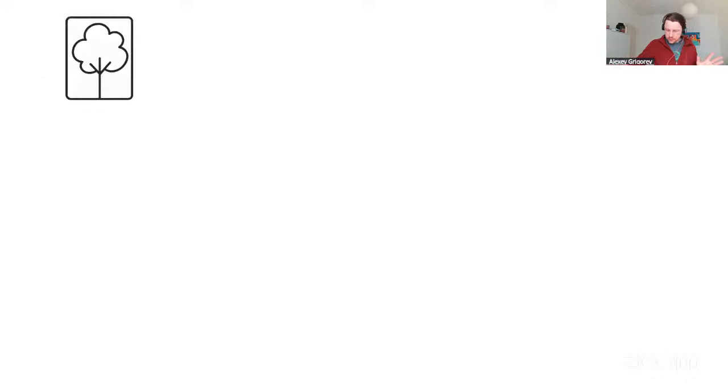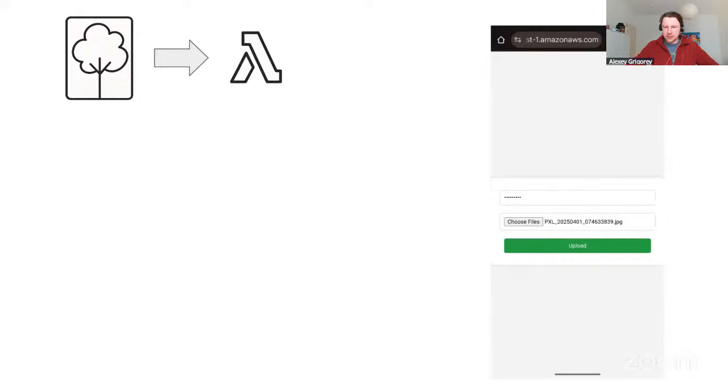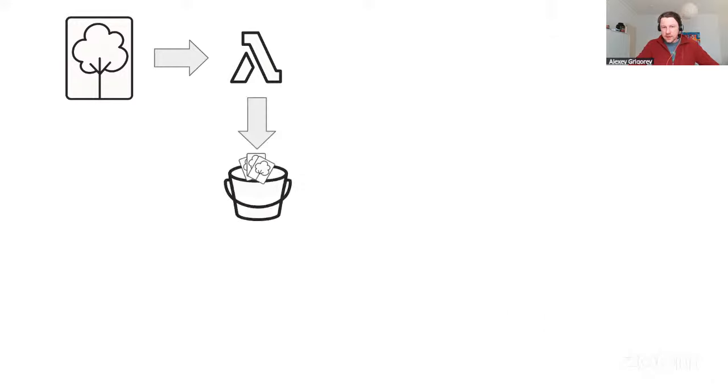So when it comes to the exact flow, this is how it looks like. So here's the picture. This is the picture of our, even though it's a tree, let's imagine it's a banana. And then through Lambda, this is how the Lambda looks like. So I can just click choose file and select one or multiple. Actually, I can select, I don't know, 100 files and upload them all at the same time. So all these images are placed in an S3 bucket.